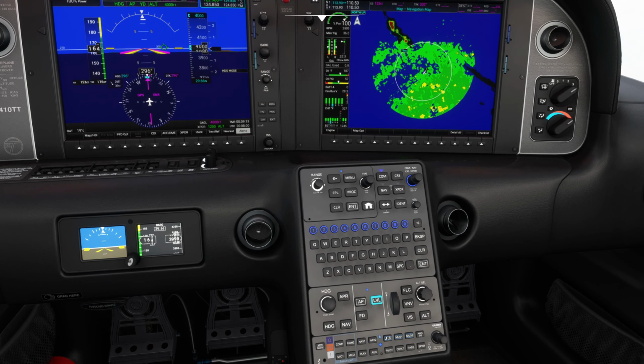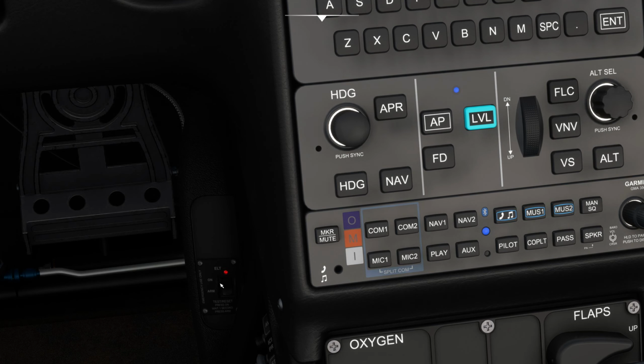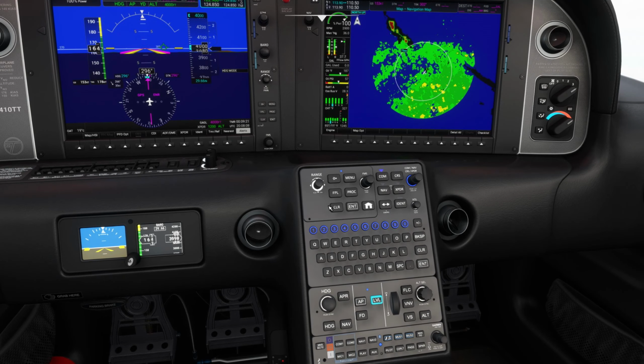The only thing down here is your ELT testing. If you want to test the ELT, you hold it by testing. Sometimes I do that in my checklist, just depends how I'm feeling. Otherwise, your autopilot, comm stuff. This interacts with this screen. So instead of having all the things on the side, like the 172 G1000 has, they're all down here. It's all the same stuff, except you can type with this instead of having to type on screen or use the scroll. You can do both.